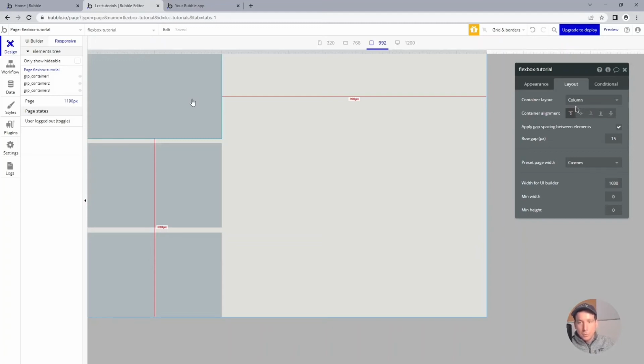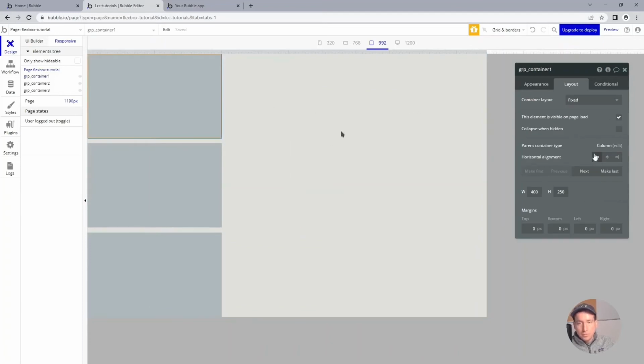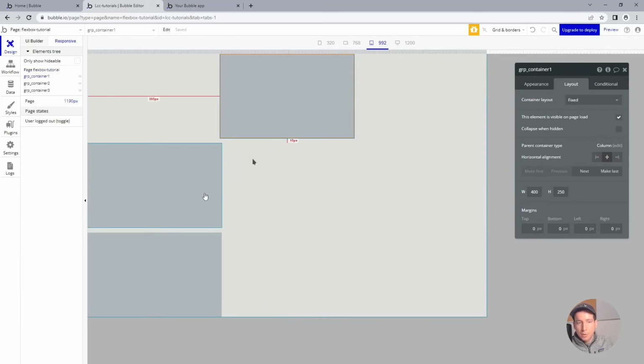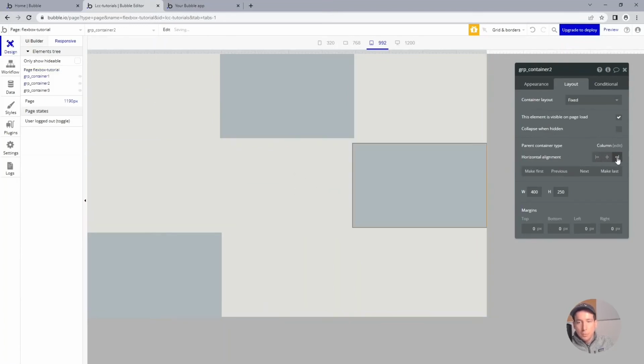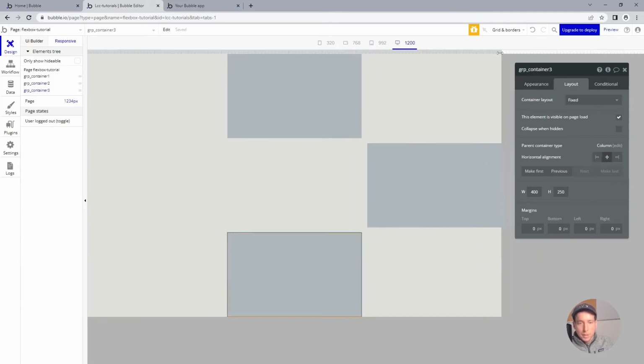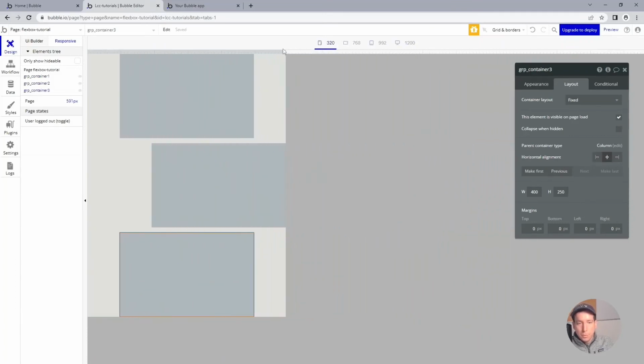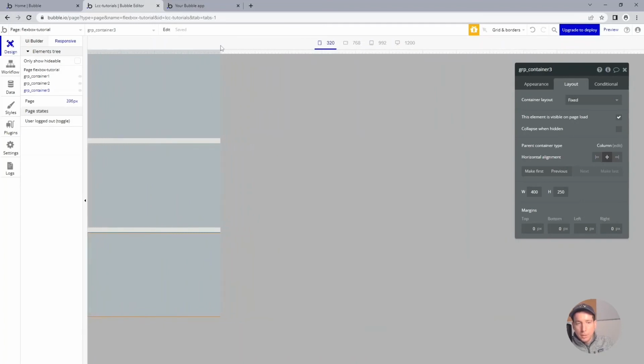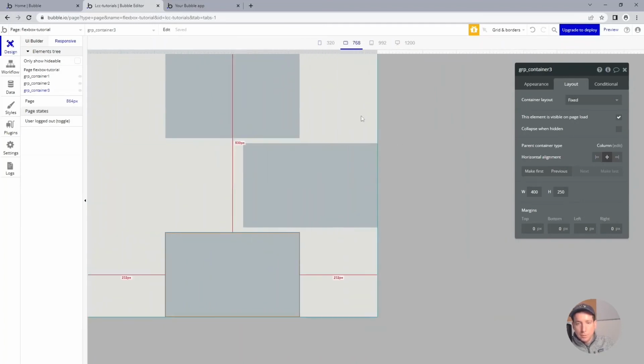So in that case, for example, we could center this first group along the cross axis, so we could center it horizontally. And this works by selecting the group itself, and here we can change the horizontal alignment, right? We need to modify the horizontal alignment of the group itself. We can do the same with the second and third group, and even if you resize the viewport now, you can see that each of the groups stays at its position.